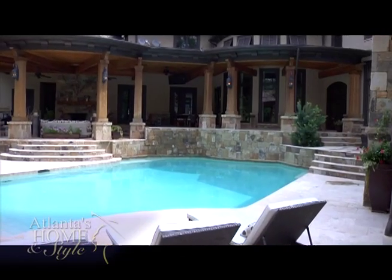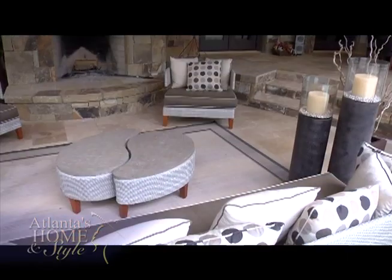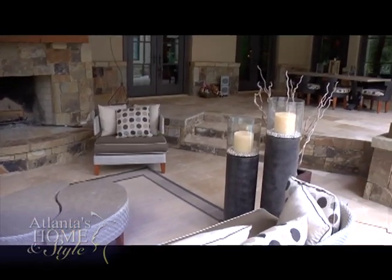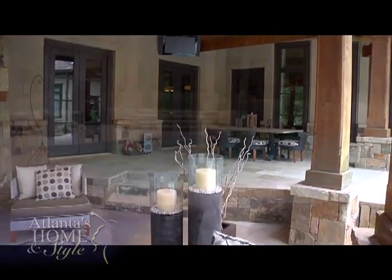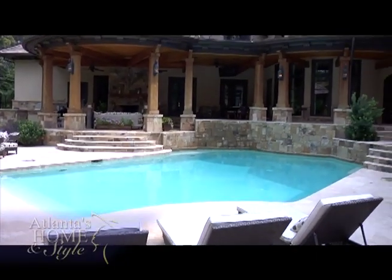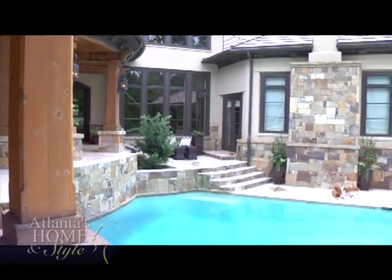The outdoor living space by the pool is another great place for entertaining. The layering of the decks is an intentional way of creating intimate spaces as well as one large entertaining area. So it can be dinner for 6, it can be dinner for 10, it can be a party of 100 that never feels either too large or too small.